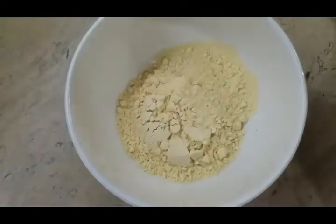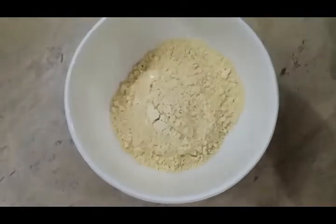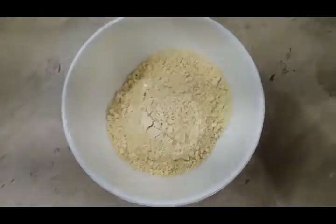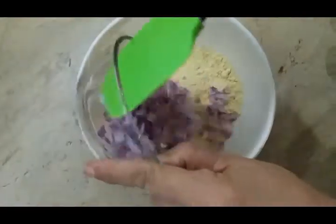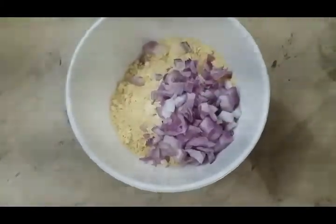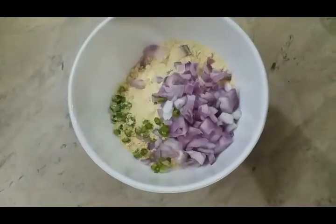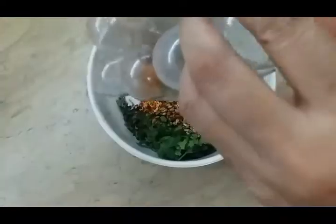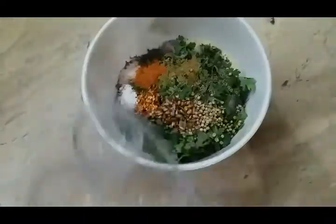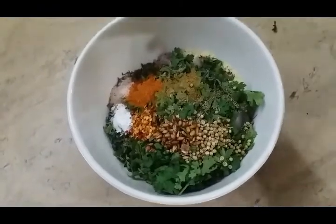Now I'm going to take a bowl and add the gram flour into it, 1.5 cup of gram flour, and add the onions, some chopped onions, green chili flakes, coriander, mint, and add all the spices into it. Then going to mix it well.